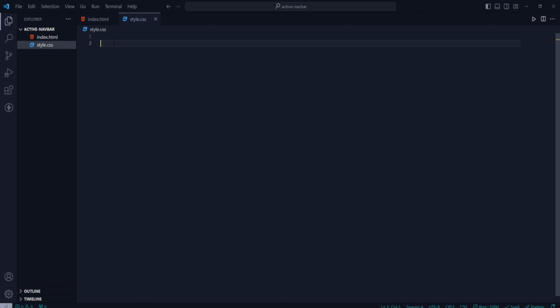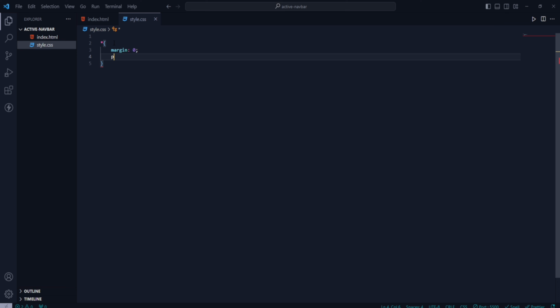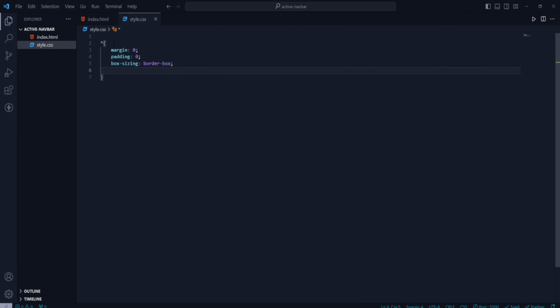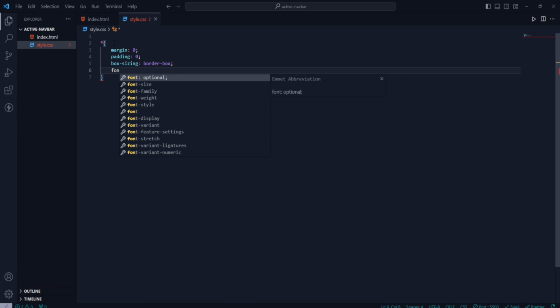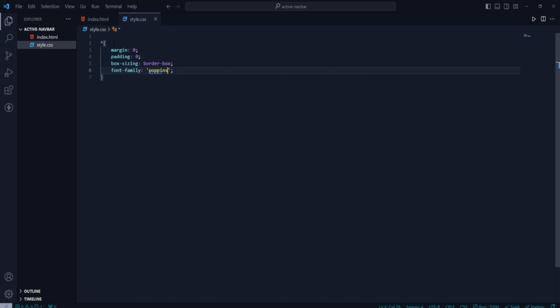style.css and give the style. For the whole browser I will give margin 0, padding also 0, box-sizing border-box, and font family Poppins, sans-serif, by default sans-serif.